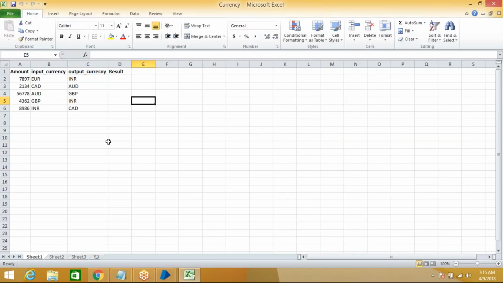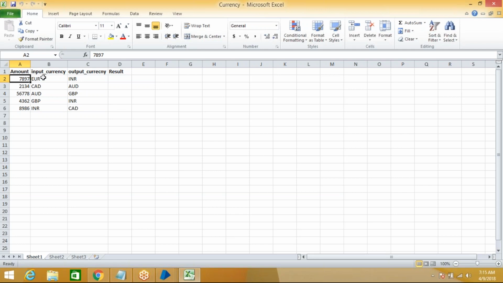Now observe this. We have an amount, input currency, output currency, and result. Amounts are different, input currencies are different, and output currency formats are also different, and we need to get the result.